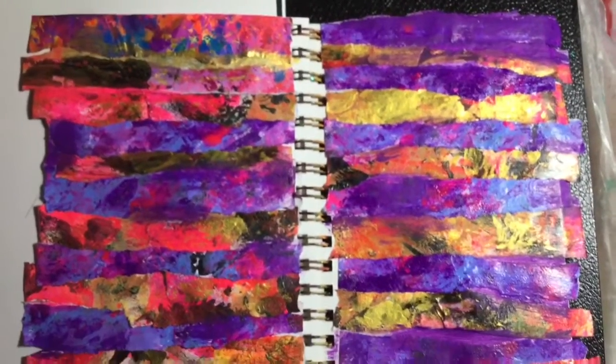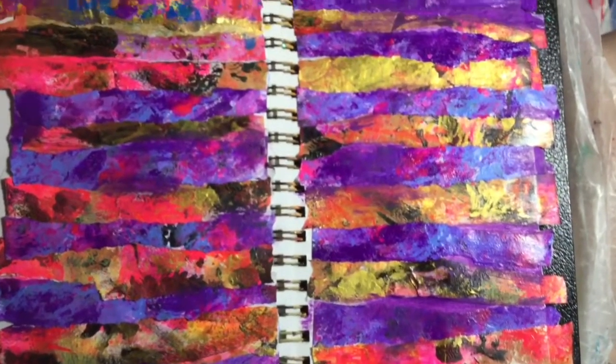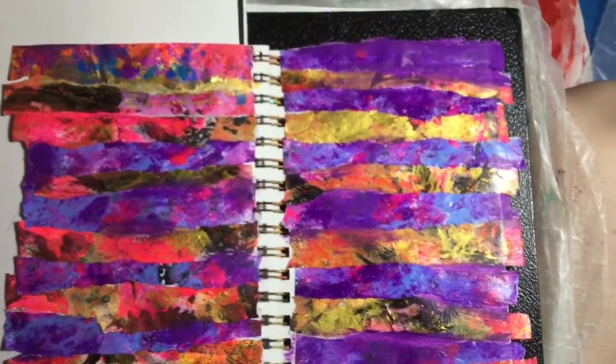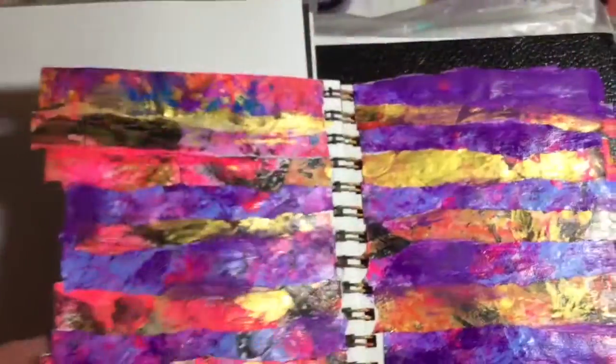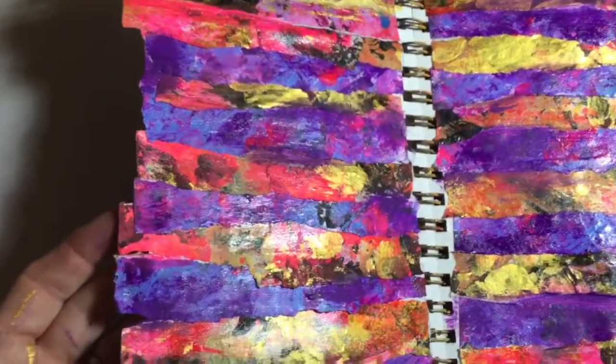So now I'm just showing a close up. The colors are so rich and vibrant, I love them. The gold is in there, and the pink, and blues and violets.